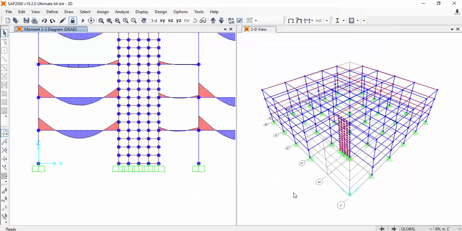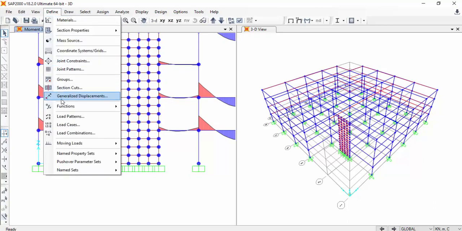So you notice that SAP2000 is extremely easy to use, and you can also use the define menu and generalized displacements to estimate the base rotation of the wall. Although we are not showing it here, as this is a subject matter of some other video.